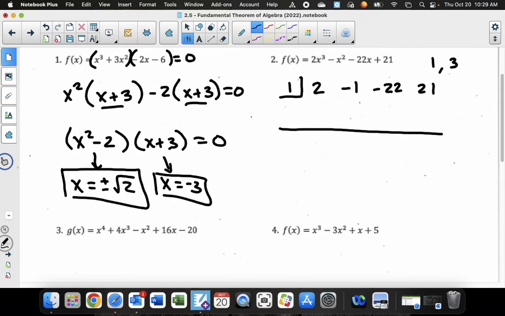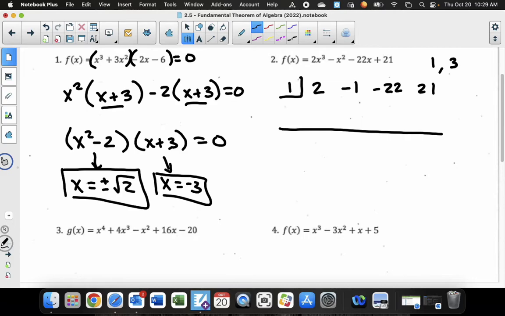Quick reminder, if you were missing a term, like let's say that -x squared wasn't even there, what would I have to put in that spot then? Don't forget, you got to put a 0. You got to have placeholders, so it has to go down in order, right? X cubed to x squared to x. If something's missing, you got to fill it in with a 0. Okay, you got to have a placeholder of a 0.